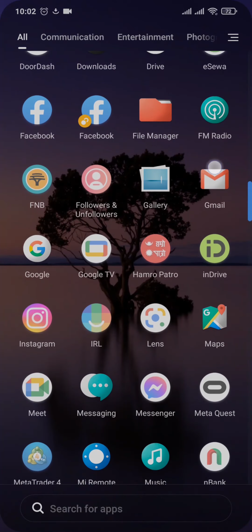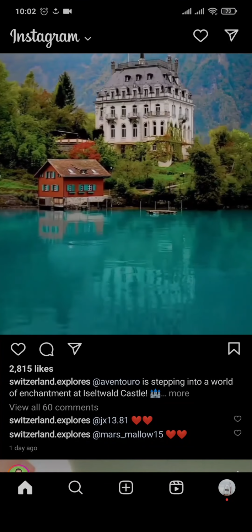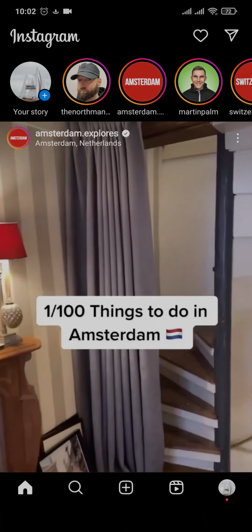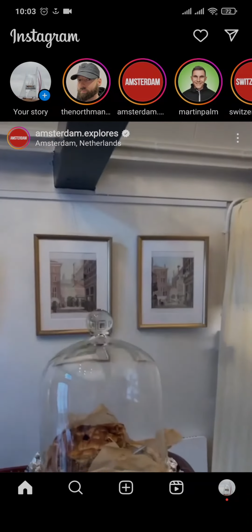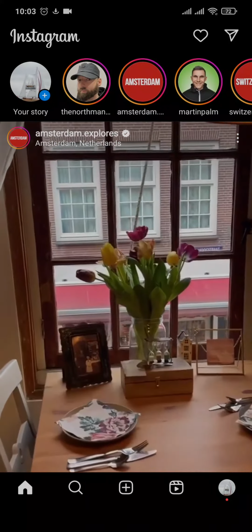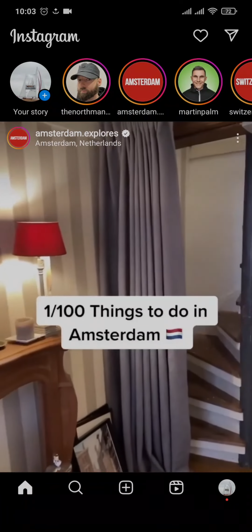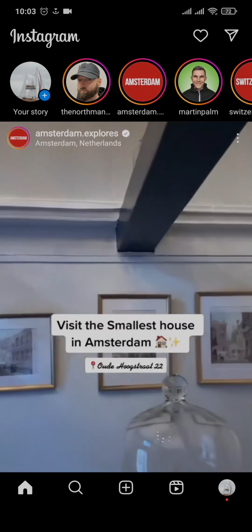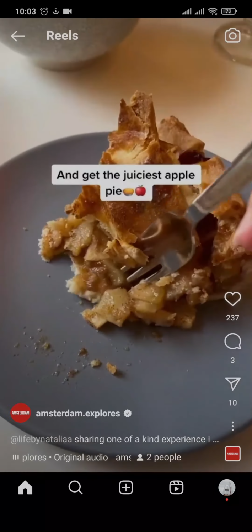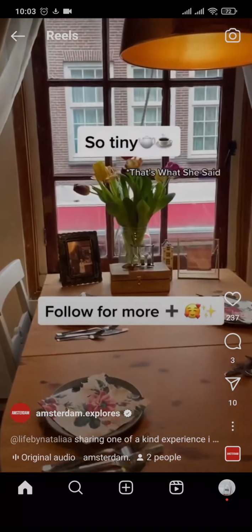Now once the video has been downloaded, you can now open up your Instagram and tap on your stories and upload a normal story as you do. But the issue with this also is if the person has a private account on Instagram, you won't be able to download these reels. So in this case, the only last option that you have is to screen record the reel that you see. So that is the only option left in this case.